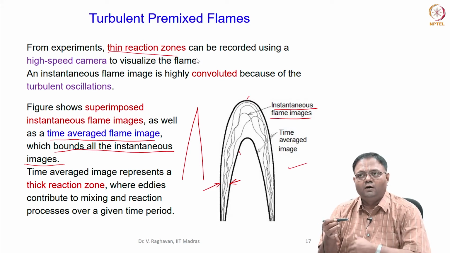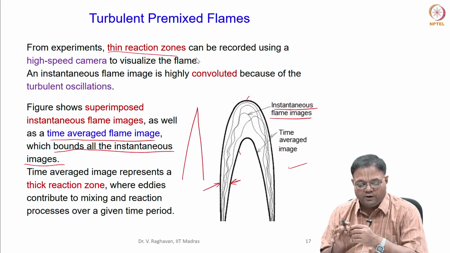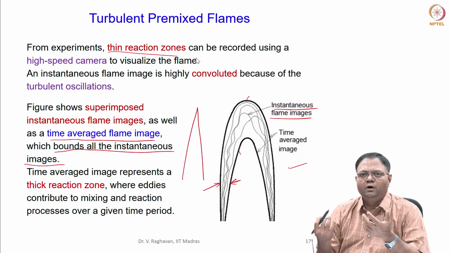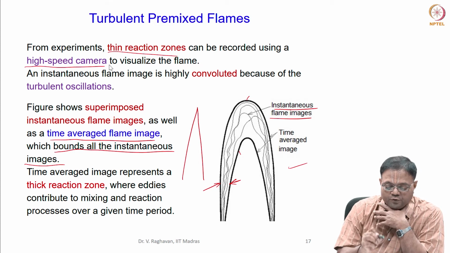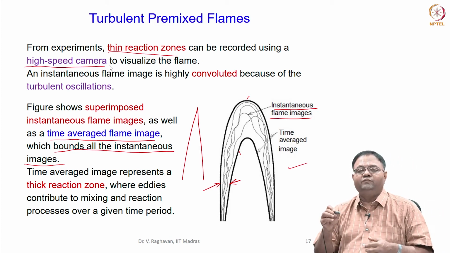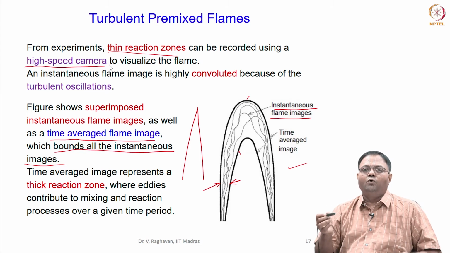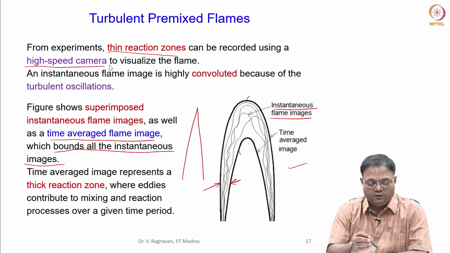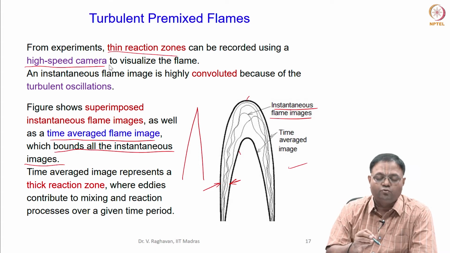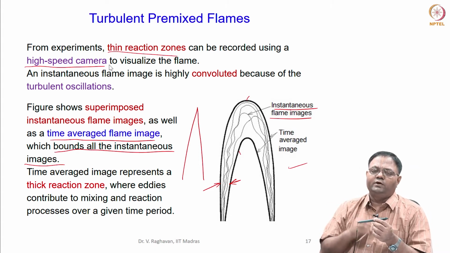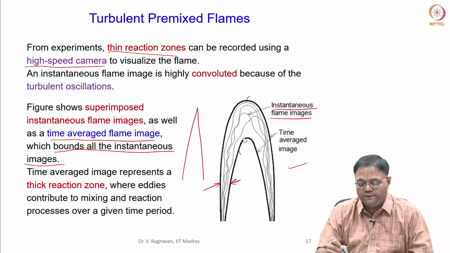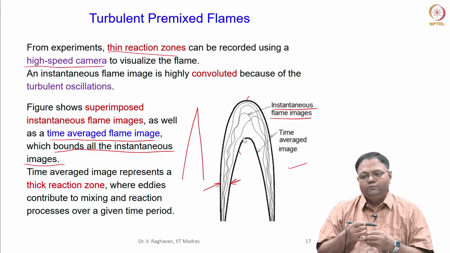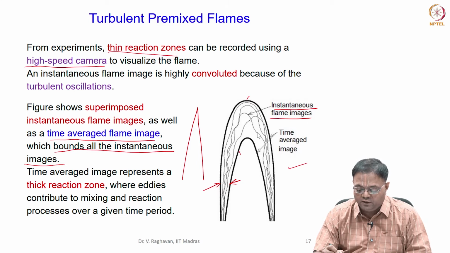Okay. So we start with the thin reaction zone which is laminar, and try to increase the velocity of the mixture, given the diameter of the burner and the velocity, so that the Reynolds number exceeds the critical value and the turbulent flame establishes. We try to use a high speed camera, because the fluctuations are of high frequency and we have to capture them. We need, for example, something like 1000 frames per second, so that we can capture the variations and get instantaneous flame images.